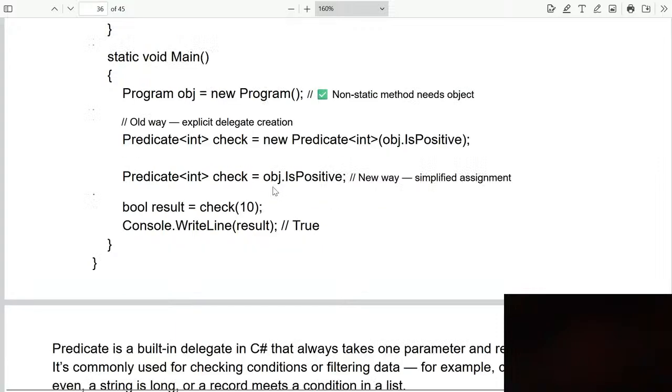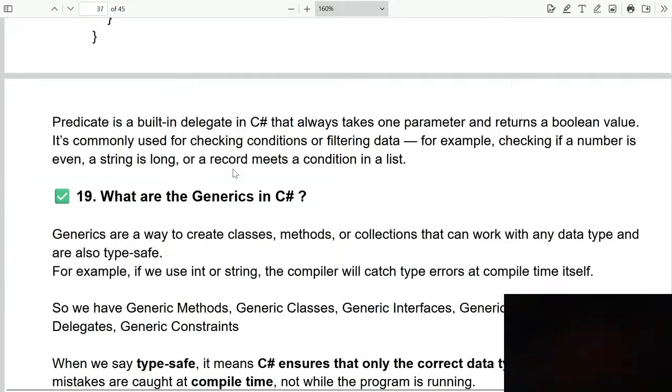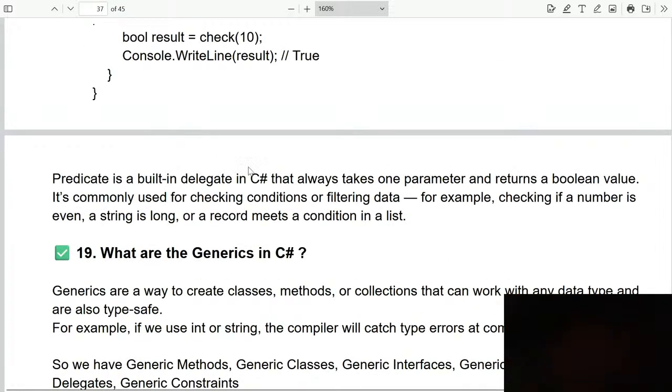It is commonly used for checking conditions and filtering data. For example, checking if a number is even, a string is long, and a record meets a condition in a list, like that.